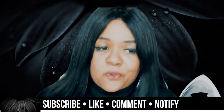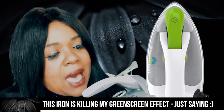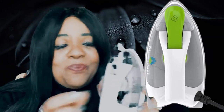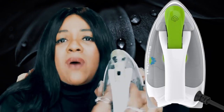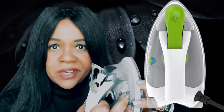Now let me break down the cons. First con is this dial. It does have different settings but I can't see them without readers — I'm not trying to see them. Second con: when I first got it I tried to turn the dial like this and it doesn't really work. I figured out it's best to position your hand a certain way to turn it, and it turns easy like that. But if the iron is hot and you need to adjust it, it gets a little harder to hold it that way. The dial placement could probably have been better — that's my least favorite thing about it.